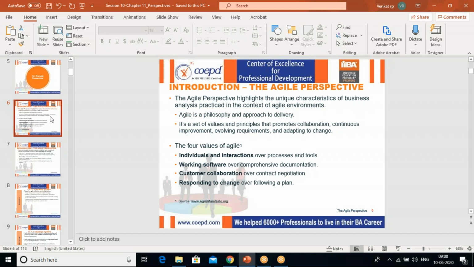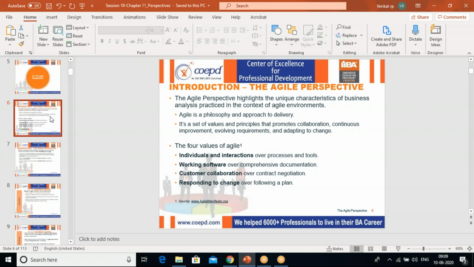That means we should respond to change immediately. And here we go with collaboration, continuous improvement, and requirements that are continuously evolving. Every time a new thing comes up, we have to adapt to the change and then deliver. So every time your requirements change, the context changes, the deliverables change. So you should be open to agility.